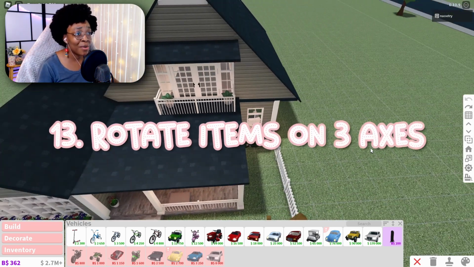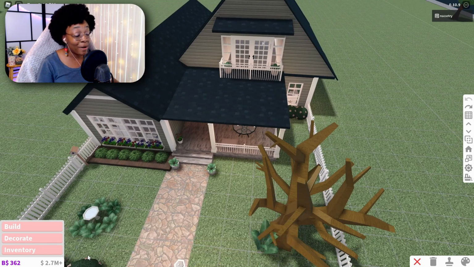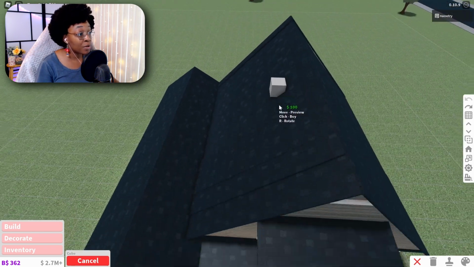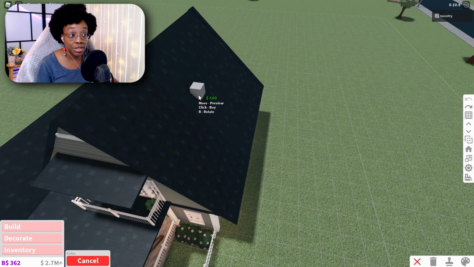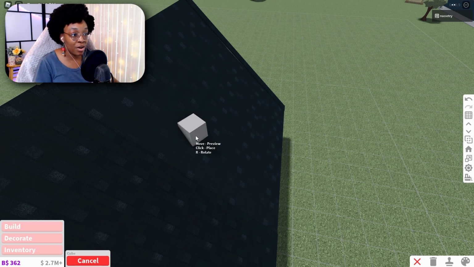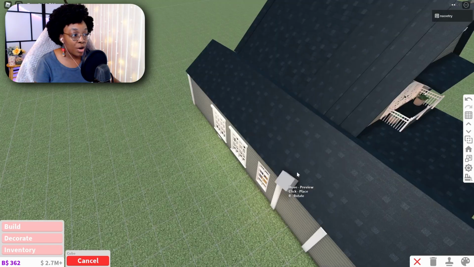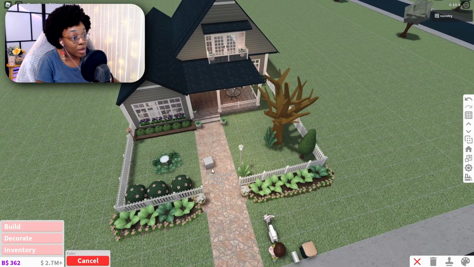Number 13 is I would love to be able to rotate items on more axes than we can. I don't know if it's possible, but for example, if I get this cube and put it over here on this roof, which I made with other basic shapes, it doesn't sit flat to it. And I wish I could make it do that. I can grab it after the fact and rotate it, right? But it's only on the x-axis, I think. It'd be so cool to rotate on all 3 axes. A normal actual roof does go flat too, but it would just be nice to have things rotate any way you wanted them at all.